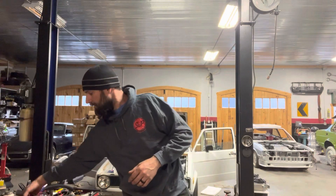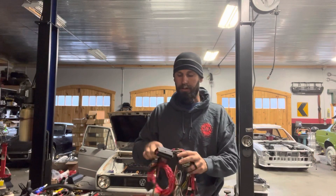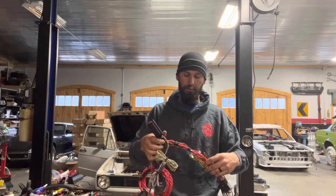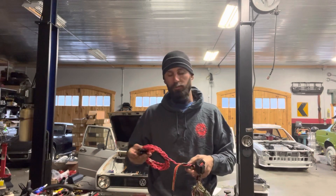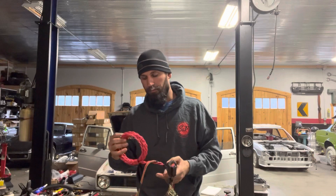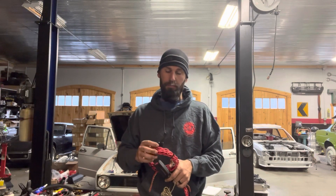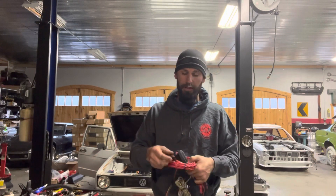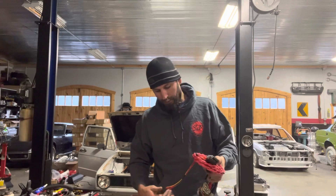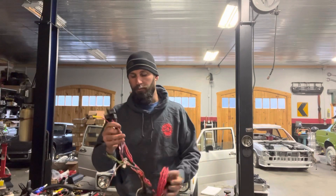Let's start with this part of the harness. This is going to be the large connector off your ECU — this is the one that has the most things for you to do. We've got some battery leads; these need to go directly to your positive battery power or a distribution block if you have one. They are fused — they include fuses in them. We have two relays: one for our fuel pump system, one for our ECU.